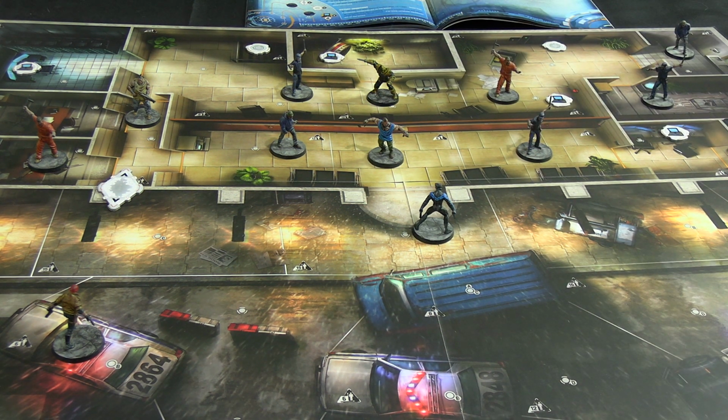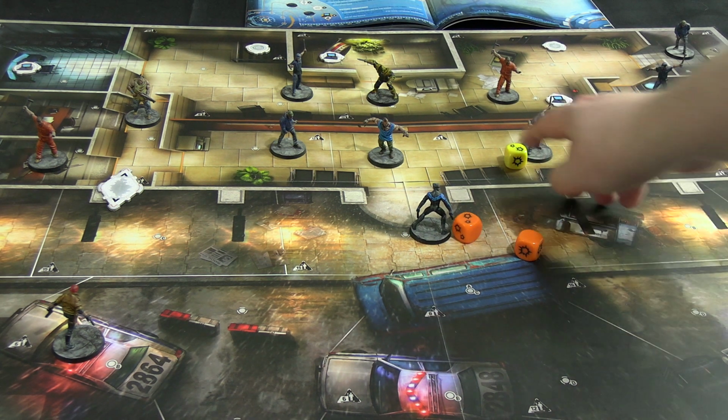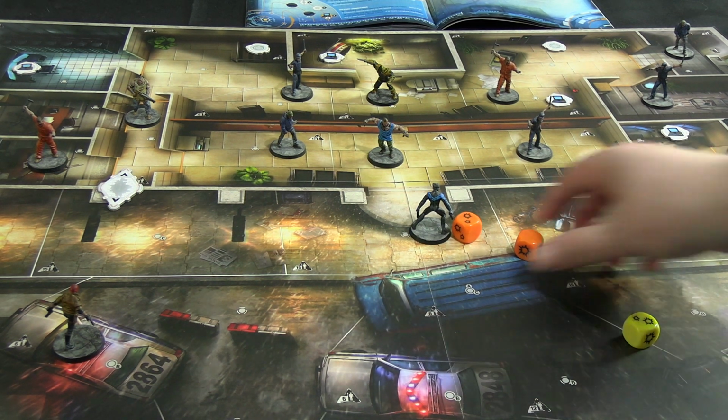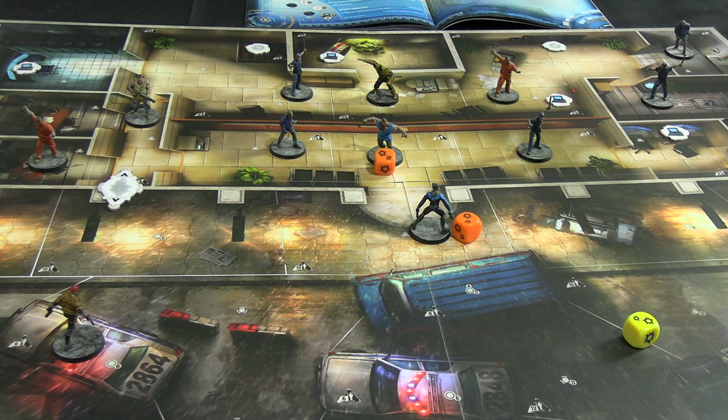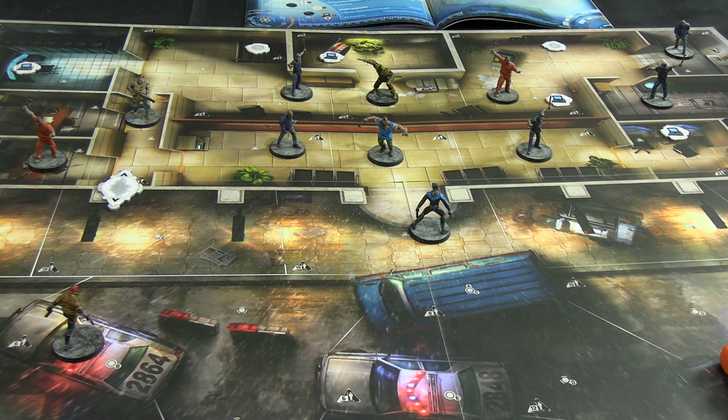Actually, do we want to go for 3? No, I'll take the chance. The yellow dice is rerollable. Good enough, so that is 2 damage, but he will try and defend against it for sure. So, he's 2. And he's fine. He took a batarang to the head and lived.